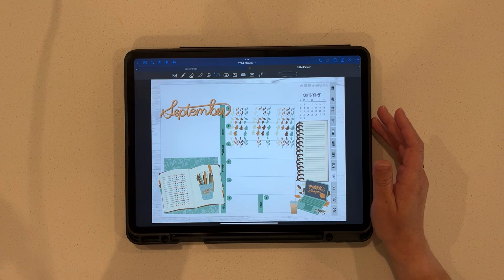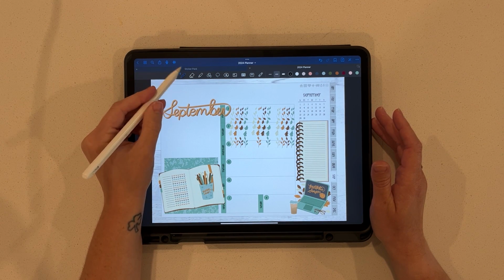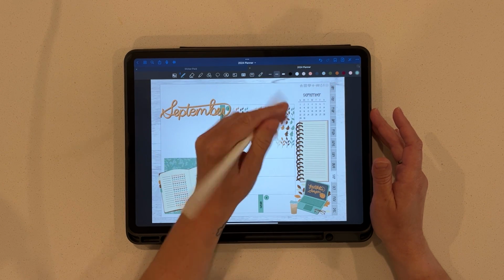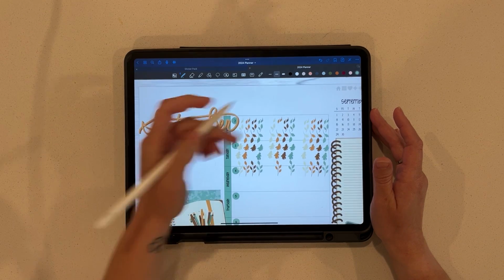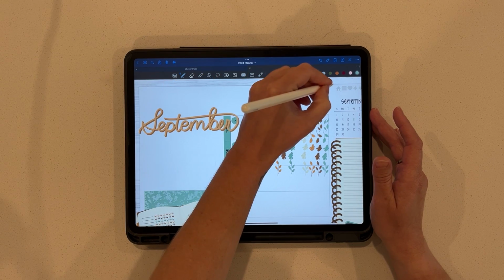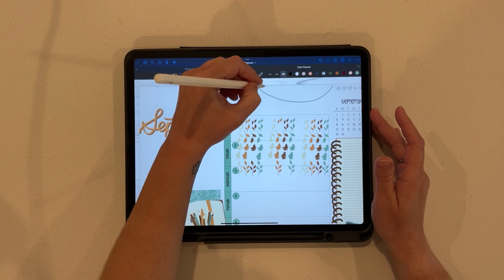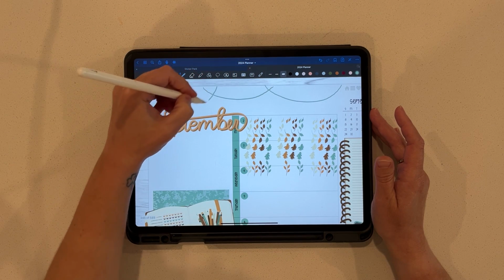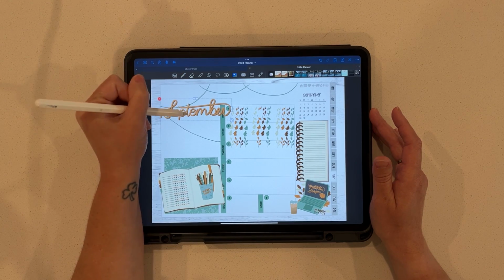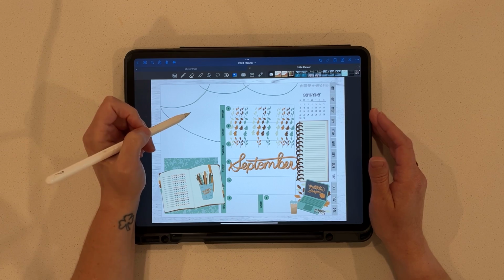And I actually know one thing that I do wanna do. So I'm gonna take my pen, and I'm gonna grab, let's see, is it this green color? I think it's this green color. So we're gonna grab the green here, and I'm gonna draw maybe in a thicker, we'll do the thicker one. We're just gonna draw some really cute hanging strings. And I think this will be fun. And I think September, we're gonna end up cutting it and pasting it back on top. But for now, I'm just gonna move it out of the way.